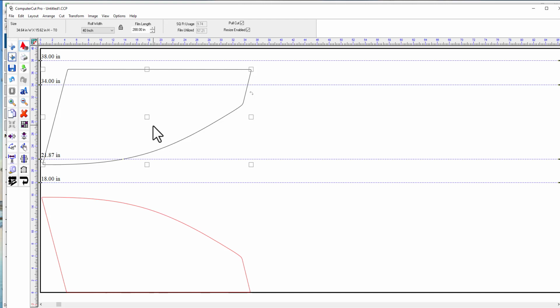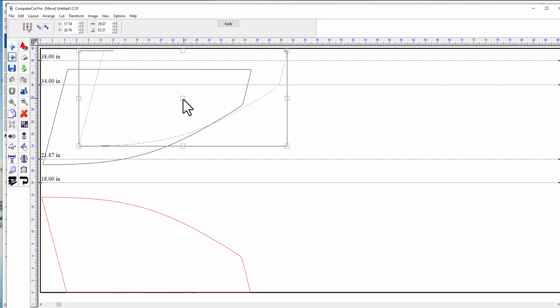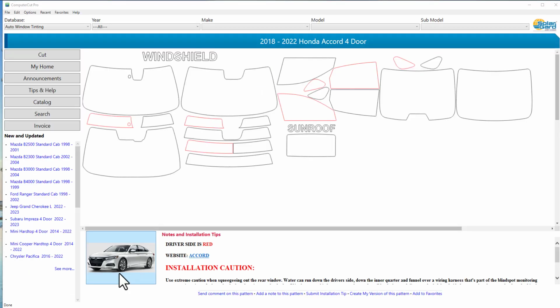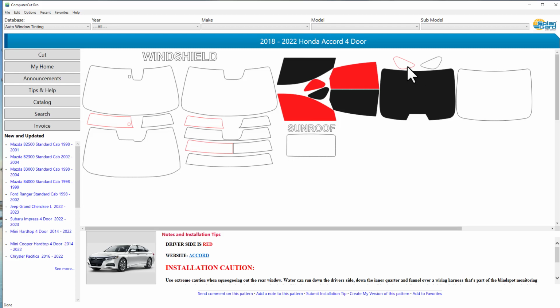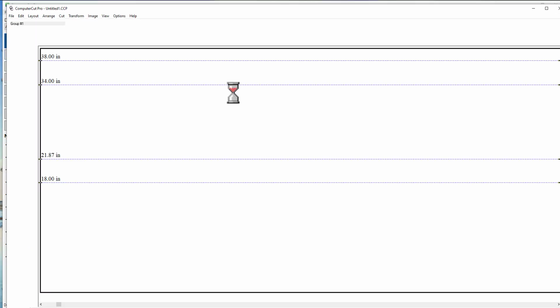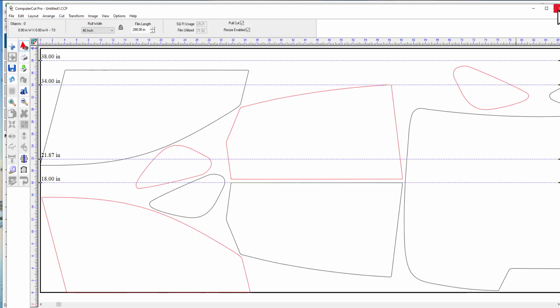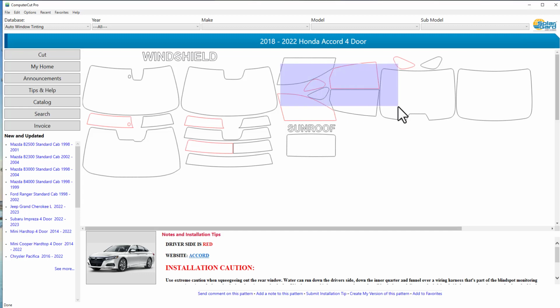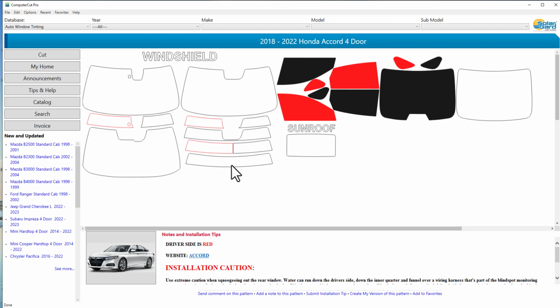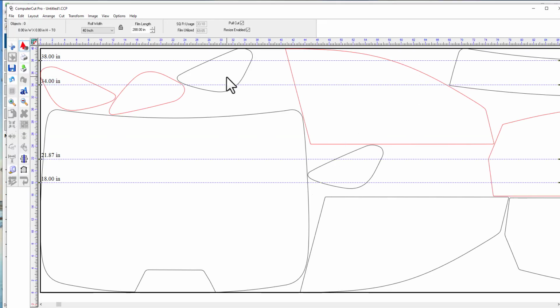One advantage to the new sign blank is that you cannot go outside this area, so you can't cut off the top of the window. That's one advantage of it. One of the things to get used to, though, is that if you select these patterns, and these are all set up for a 40-inch roll, okay? So if I select these and go in here, they should just pull in exactly the way they are. But if you select these, let's just go ahead and select through them, and then select something down here, it's going to optimize it because it doesn't think that everything is going to fit within that 40-inch sign blank. So if I click on cut, it automatically optimizes them to fit within this sign blank. So it can be a little bit confusing.